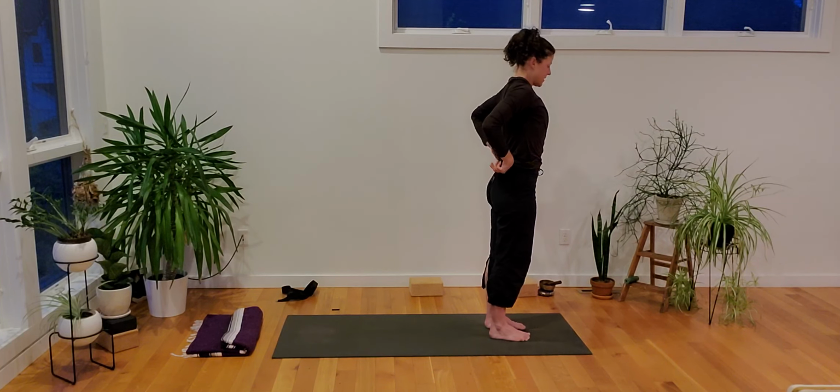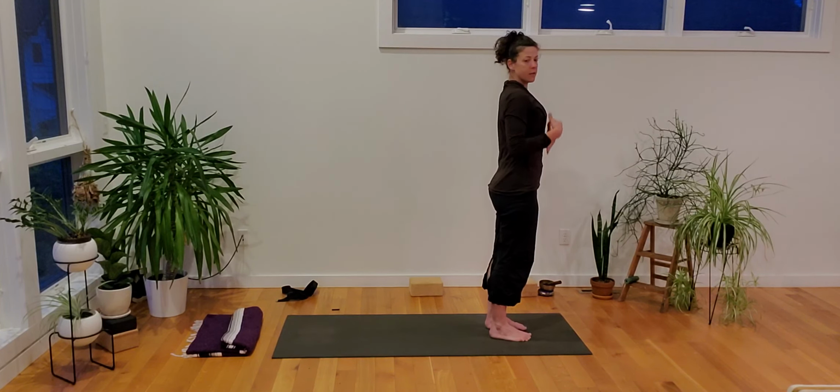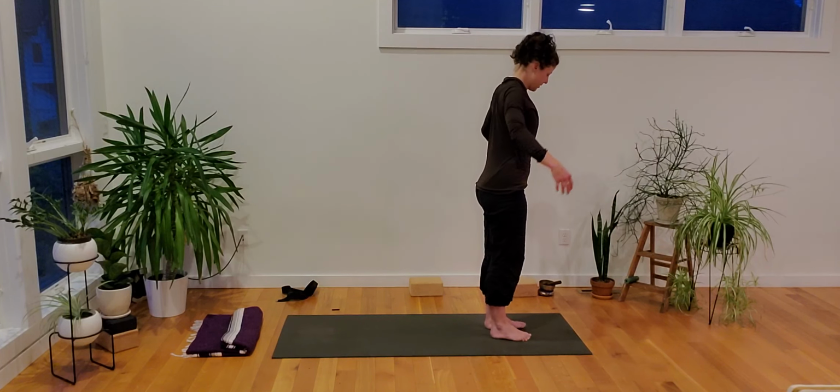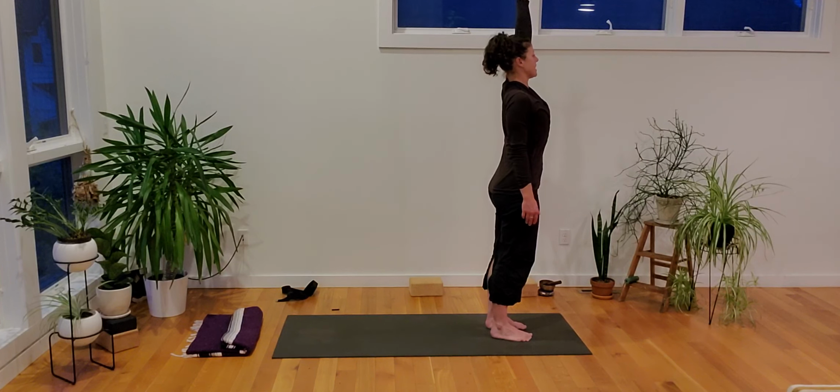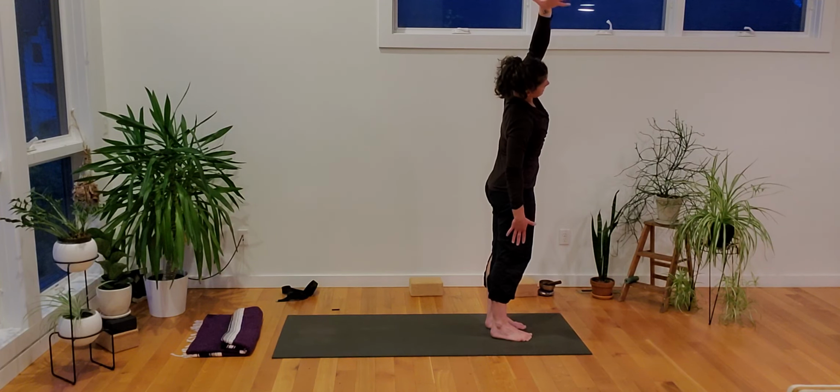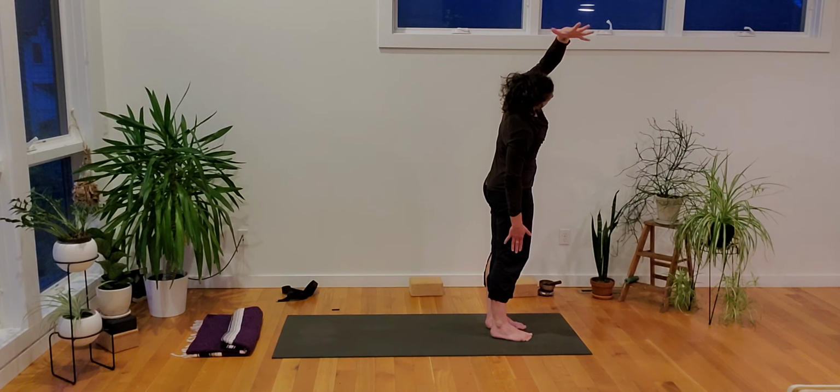One more time through that sequence so that we get the lunge in on the other side of the body. And instead of holding the side bending this time, we're just going to move through it with the breath cycle. So tuck your tailbone down. Let's raise the left arm up and inhale. Exhale, deep side bend, leaning to the right.